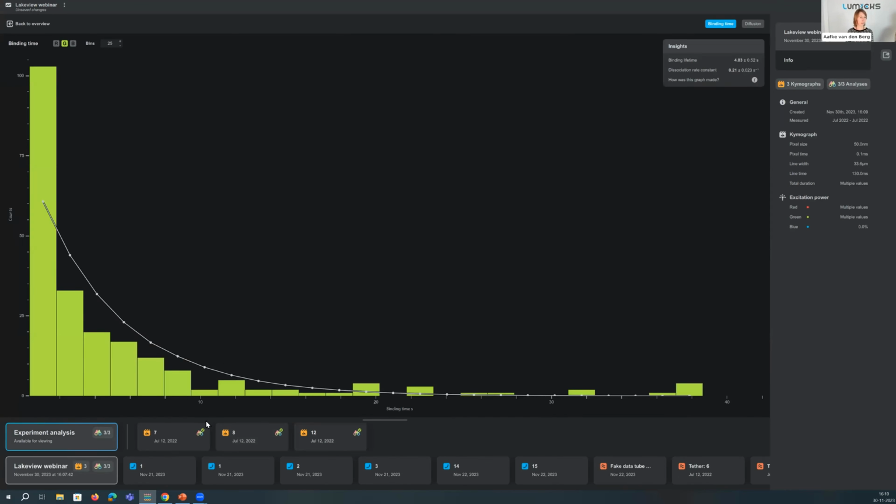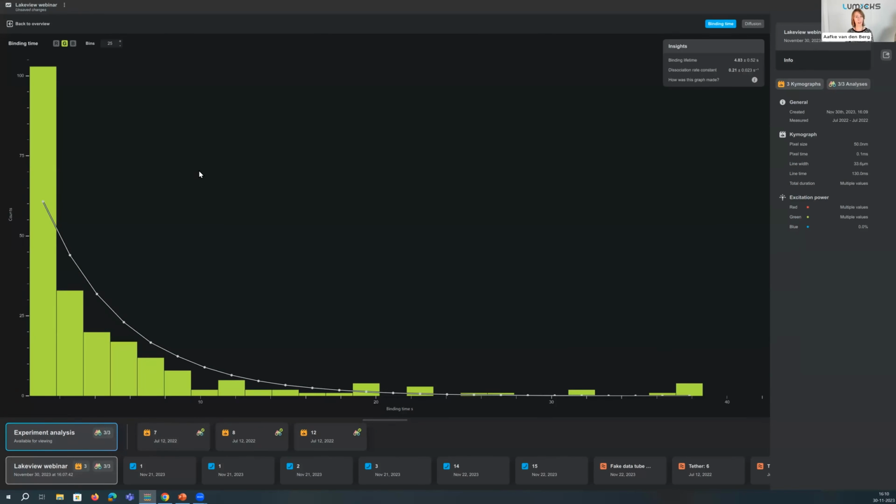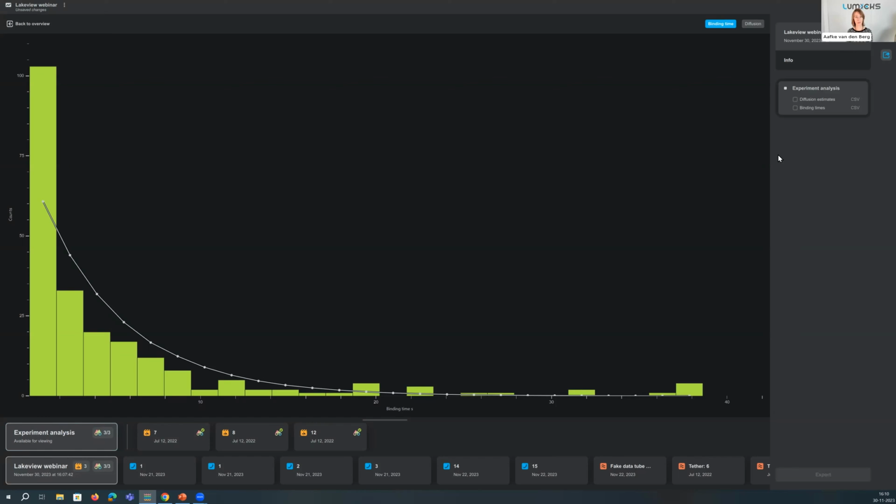And if I quickly want to check the contribution of one kymograph, I can quickly switch it off and remove it. And I can add it again. Yeah, so this is global analysis. And of course, you can export the results of this, the combined diffusion estimates and binding times, to CSV.